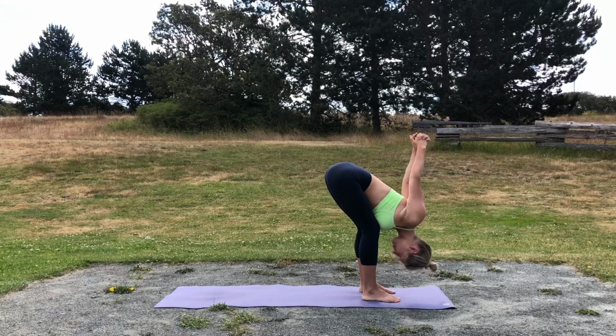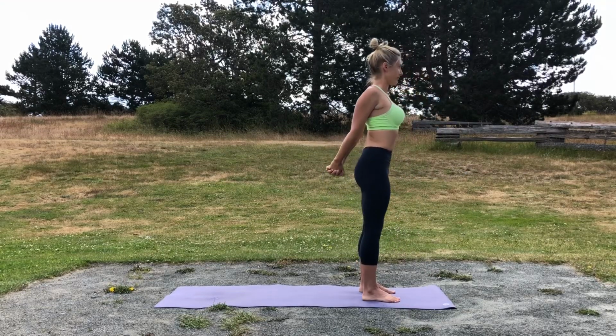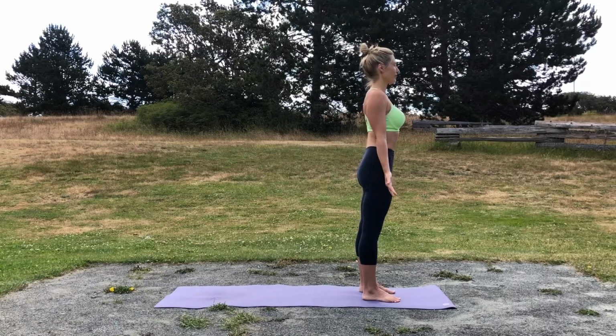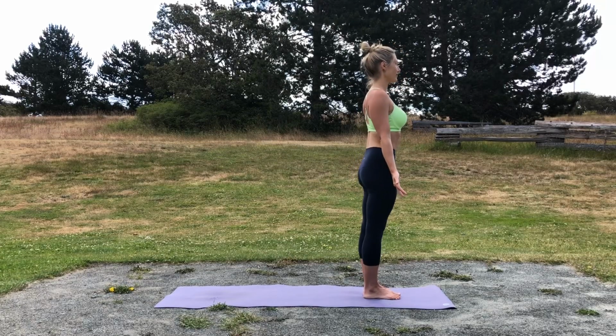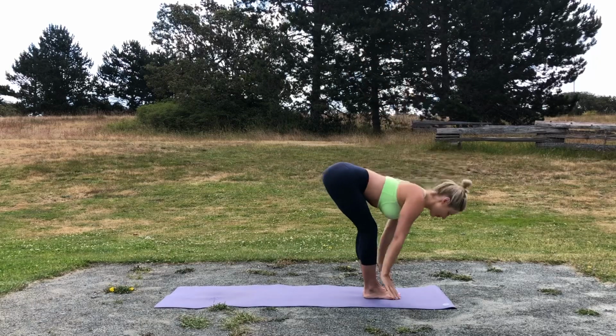Stretching those arms out. Now come all the way up. Stand tall. Release your hand clasp. We're standing in Tadasana at the top of the mat. Palms are forward. On an inhale, take the arms up. Exhale, dive forward and down over the legs.